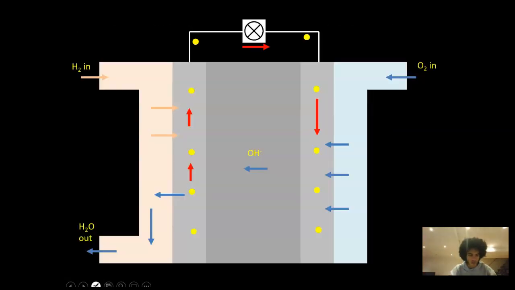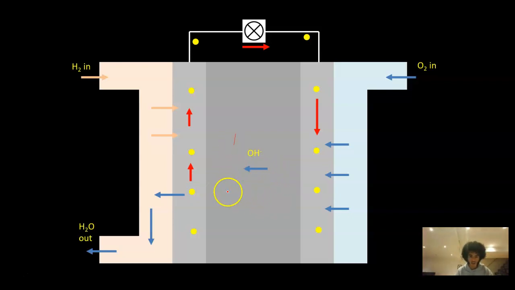Okay, so I looked online, and there are loads of GIFs, animations, and videos which show you how this particular cell works, but they don't really show you the kind of detail that is required to understand it, particularly from the AQA GCSE spec. It's quite prosaic, but it is what you need to know. Now, this diagram looks like a bit of a mess. I'm not a wonder artist at this kind of thing, but I think it shows you the bare essentials of what you need to know.